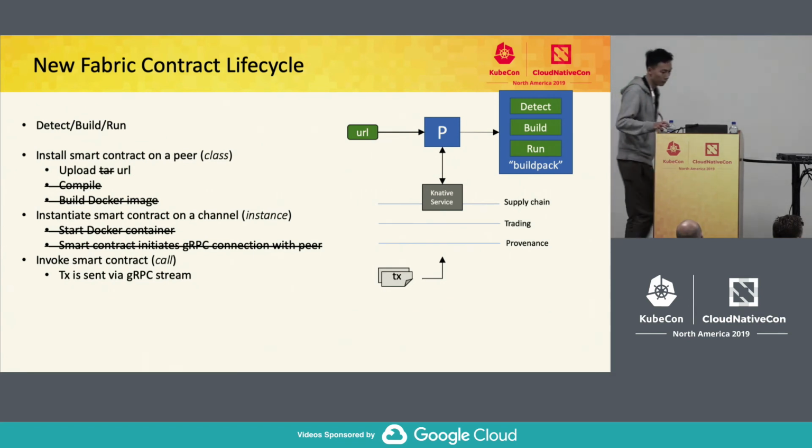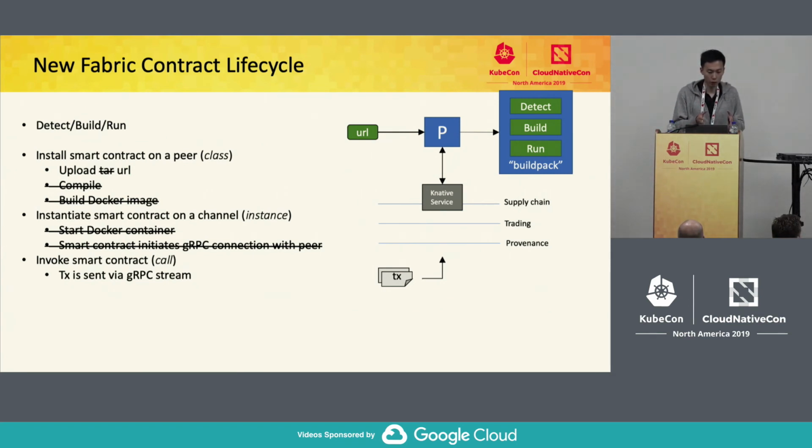All right. So basically, as we said before, we're uploading a tar and building the container, building the code. And now what we do is, from the Fabric point of view, we basically borrowed the idea of buildpacks. Actually, one of the maintainers was working on buildpacks back in the Cloud Foundry days. And we separate them into detect, build, and run phases, which invoke external or customized binaries.